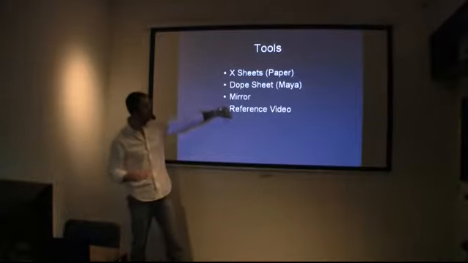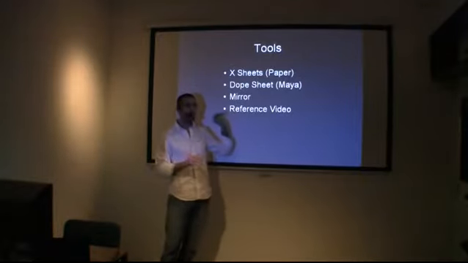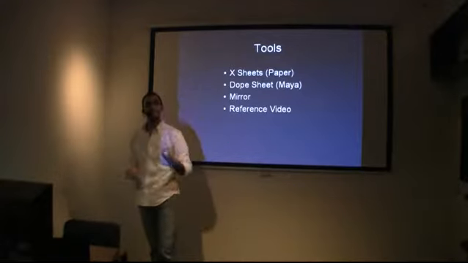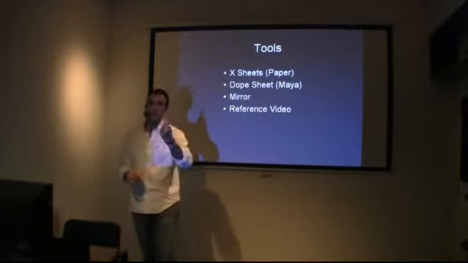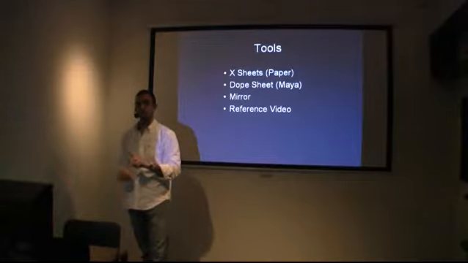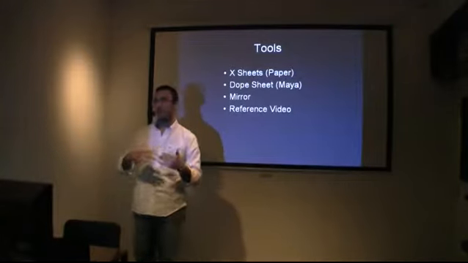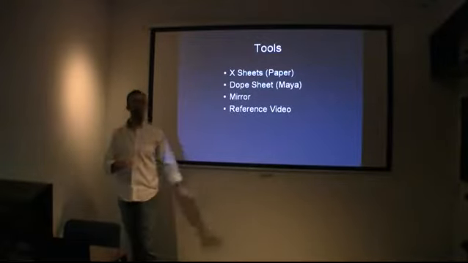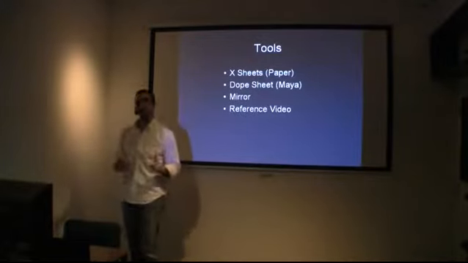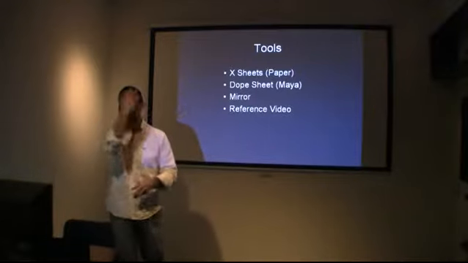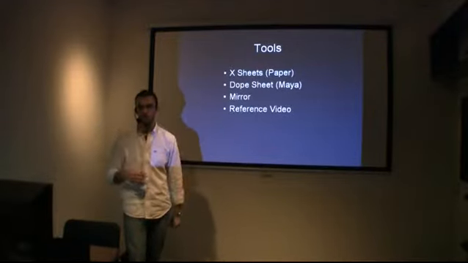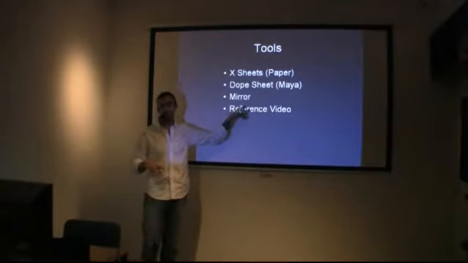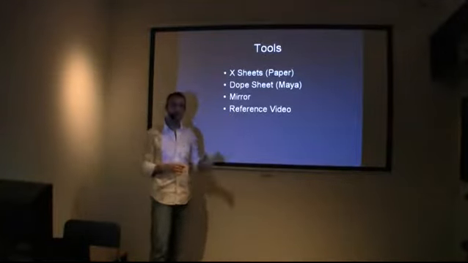So a mirror is very valuable if you're using it to get information about one pass at a time. And we'll go through what those passes are, but when you're using a mirror, the rule is only use a mirror for one pass at a time, and not the entire face image. Okay? And then reference video is the opposite problem as a mirror.